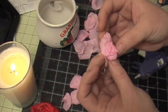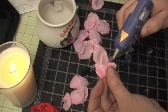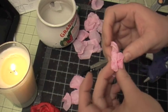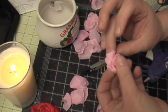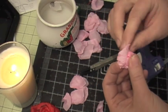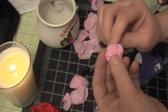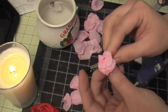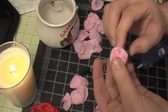Okay, it's going to be right here. So I'm going to start gluing it a little bit here, and just roll it over. And you want to kind of cover the gaps. Like you put it in between the petals. Like in between these two petals, you put the next one in between. And then put some here. Okay.